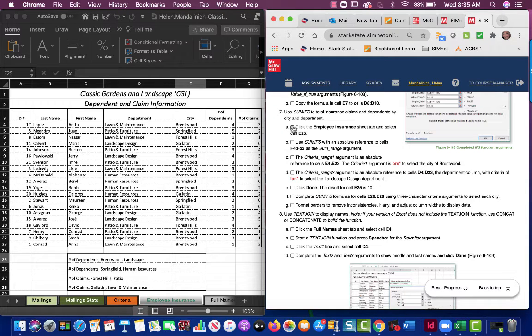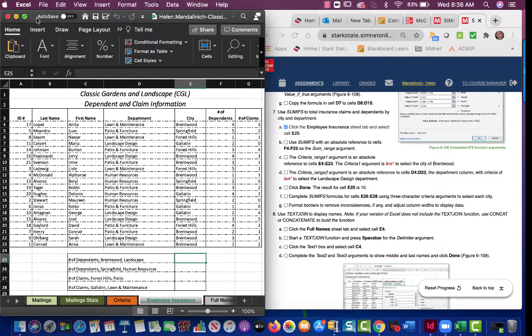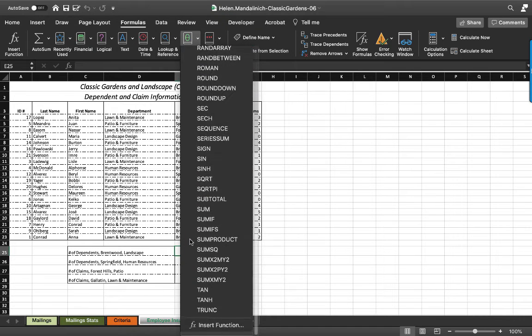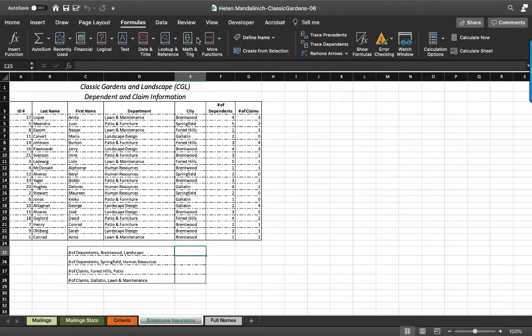I have clicked into here, and I'm going to use the SUMIFS. I'm on my Mac, so I'm going to expand this for a second. I'm going to come up here to formulas, and SUMIFS is in the math and trig functions.